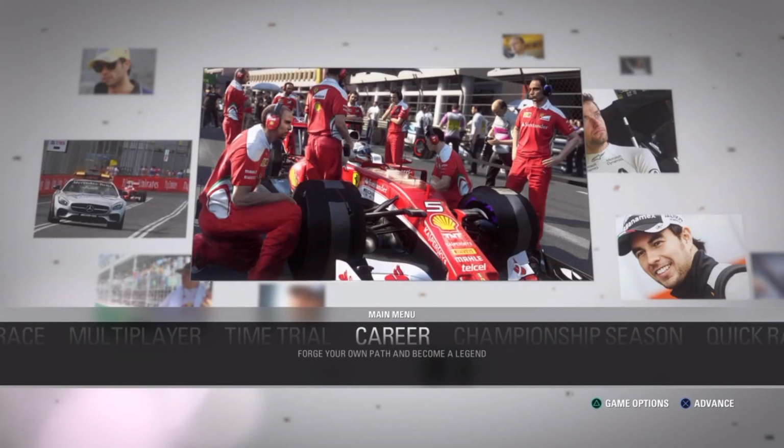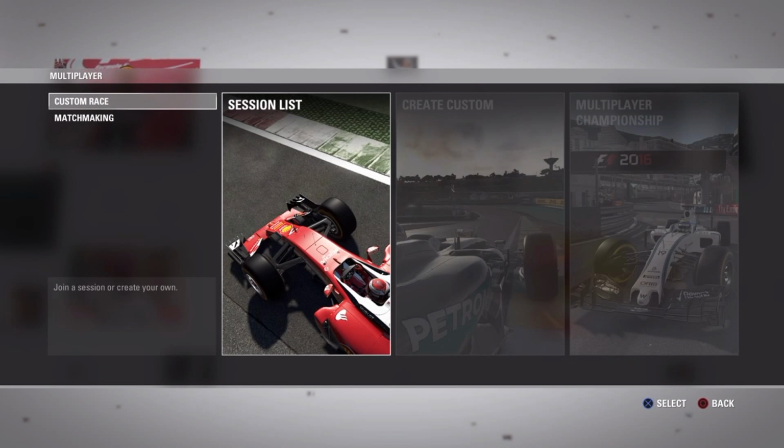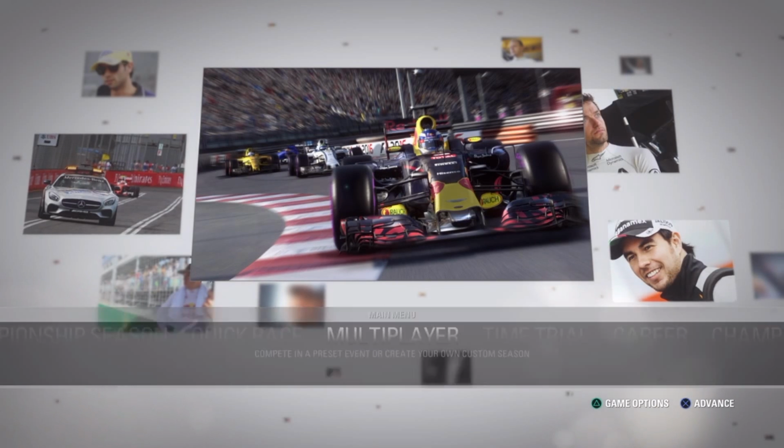So, let's start at the beginning. The game modes. You have the standard quick race, time trial, championship career, which sees you taking an already accustomed F1 driver out into the career mode. Then you've got 2 versions of the career mode, and then you've got your multiplayer options.